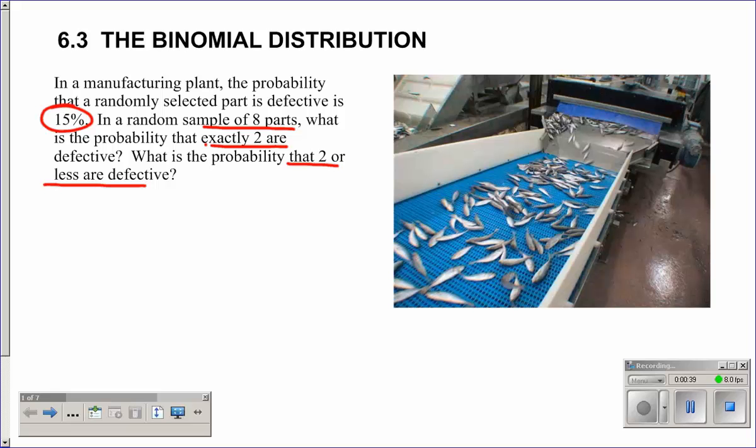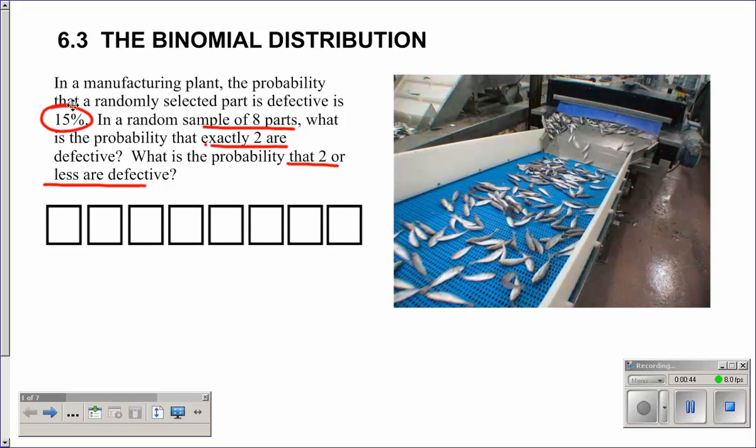But the idea here is, imagine that we have 8 parts. Some of them could be defective and some will be good. For example, imagine that these 3 are defective. Or it could be the next time we do it, perhaps these 2 are defective. Or maybe the next time we happen to have a bad lot and maybe 5 of them are defective. So out of the 8, there are different probabilities that different numbers of the parts are defective. I want the probability that exactly 2 are defective.